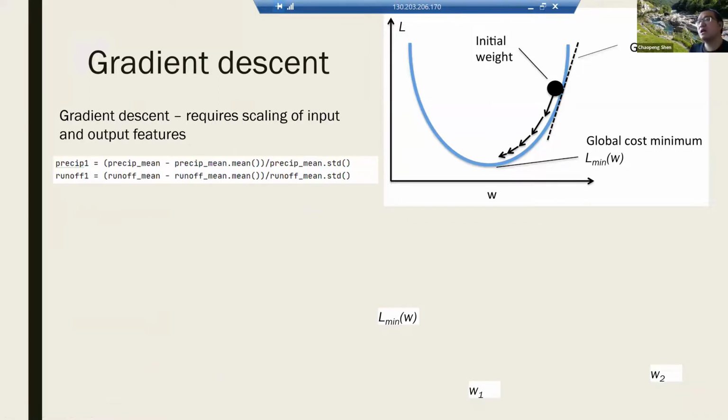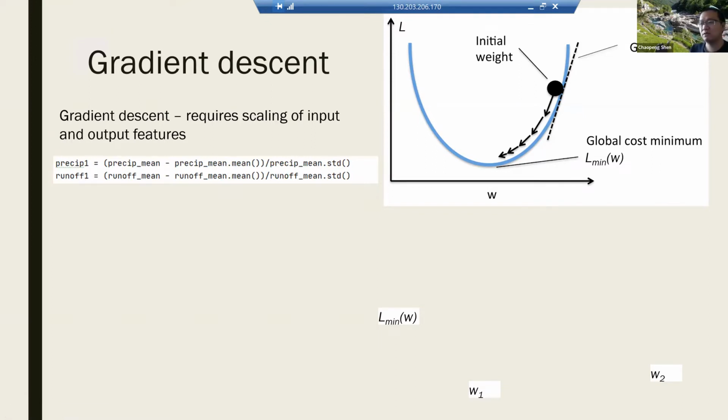Notice that I just mentioned that your data might have its own dimensions and its own units, and walking in those directions might not mean the same thing. That's where the steepest slope may not be the slope you want to take. To avoid that problem, for machine learning algorithms we normally do something called scaling. One way to do scaling is normalization, by subtracting the mean of precipitation and dividing by the standard deviation. We essentially get a z-score out of this, so precip1 is a z-score. I similarly do the same thing for runoff.